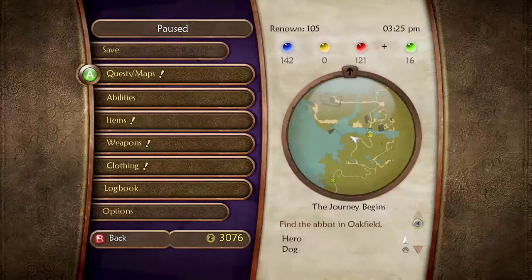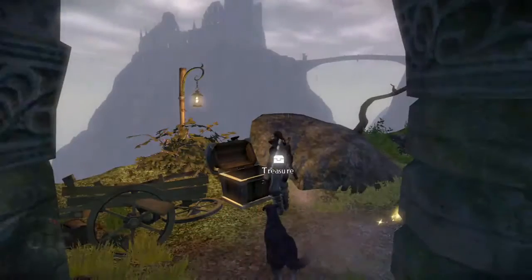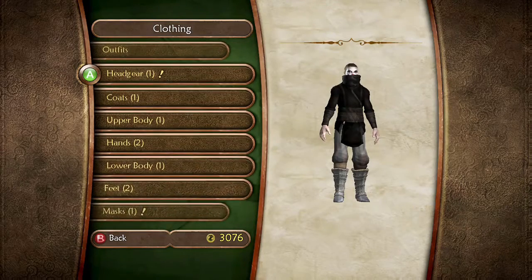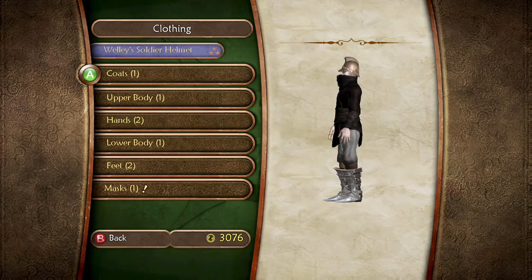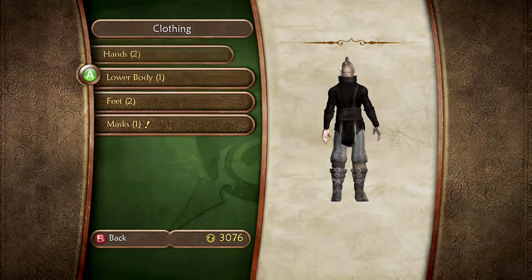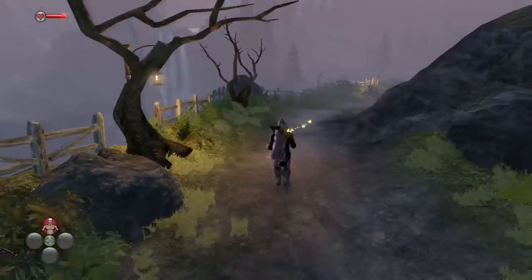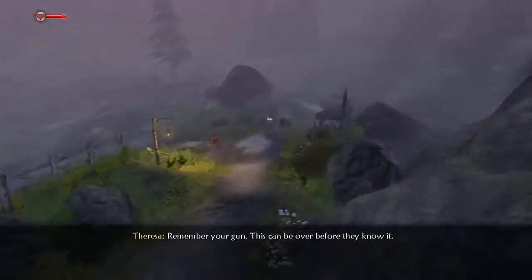Ooh, I found another Dogs of War book. I don't think that helps with what I already have, but we'll try it. Nope, didn't really help. Okay. But the other thing I have is clothing, I think. I think it's in clothing. Headgear. Helmet. Considered a mask? Okay. Might as well put on what I got. So I got everything but pants. Remember your gun. This can be over before they know it.